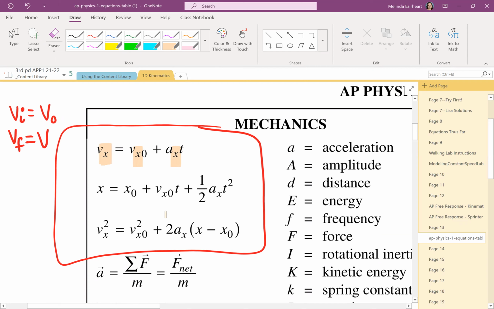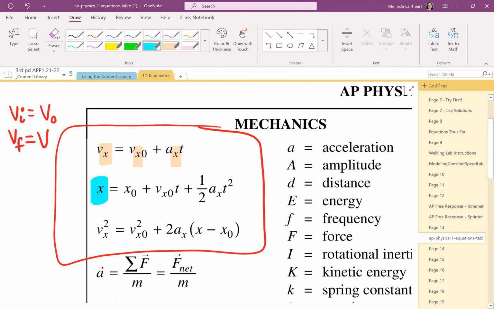Here's where I kind of get ticked off at College Board, because the big X stands for position, but X as a subscript means horizontal. We haven't got into 2-dimension physics yet, but fast forward a week and a half from today-ish, we'll be starting 2-dimension kinematics. Our objects won't just go across the floor, they'll go up and over, like a football, soccer ball, whatever, right? Throw a paper wad.